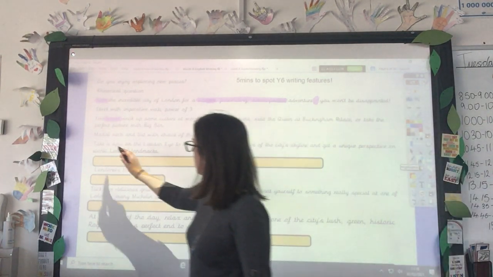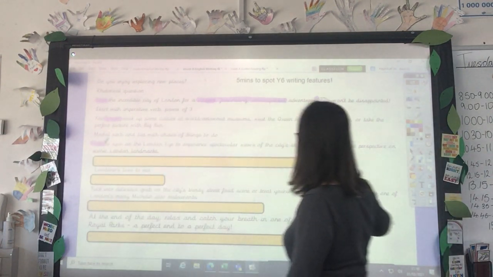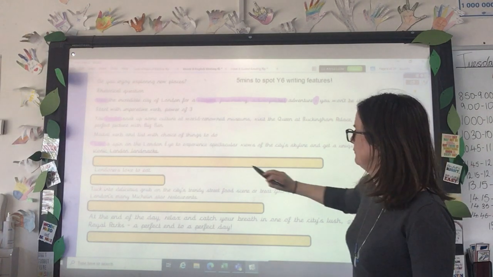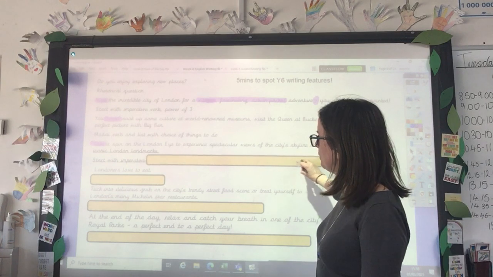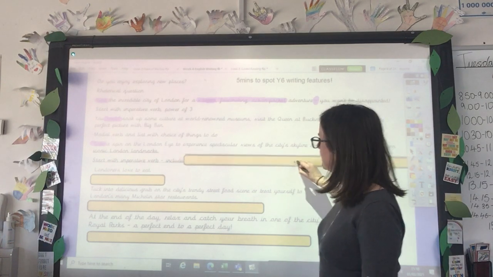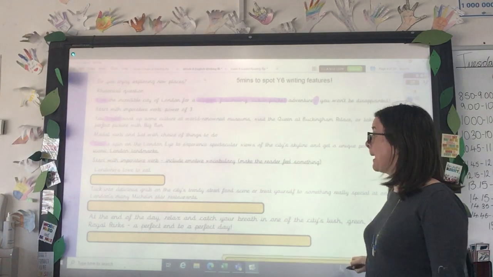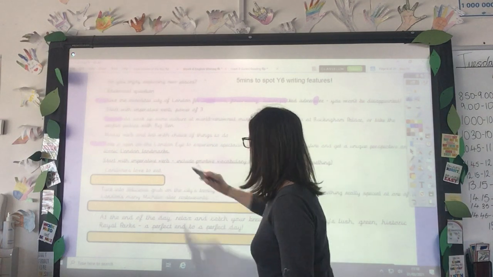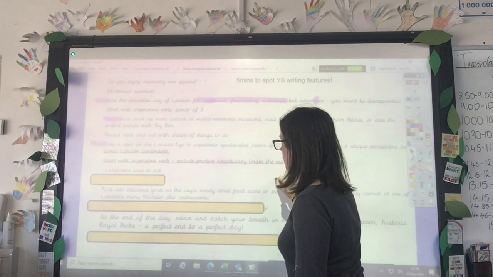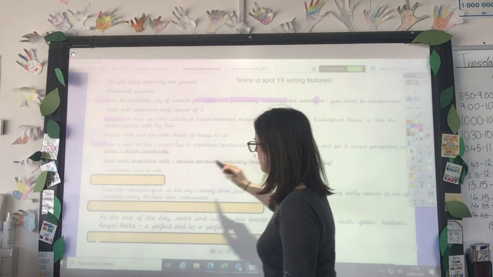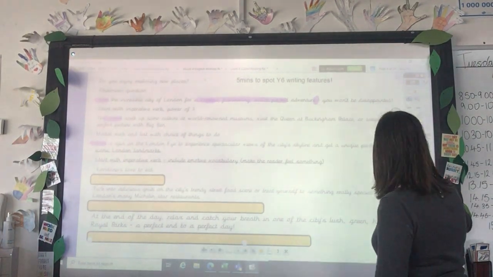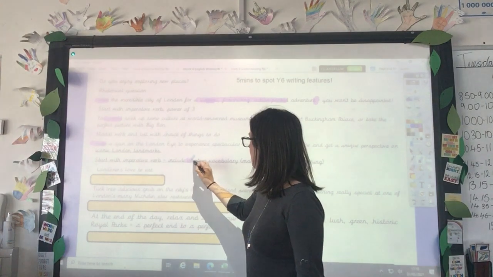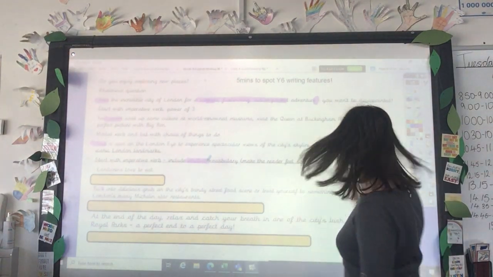So what have we got here? What kind of verb is that? Let's have a look. We've got another imperative verb. And we've included some emotive vocabulary. Whoops, I forgot about not changing. Oh, come on. Play ball. That's better. I've got another writing task on that this week as well.